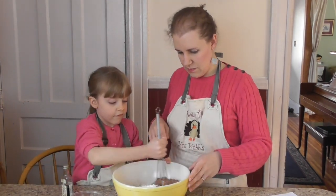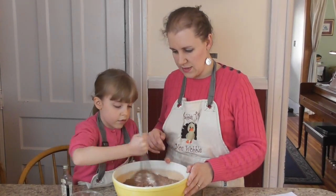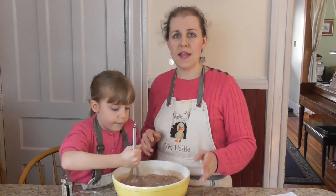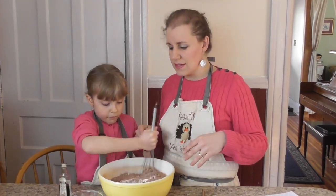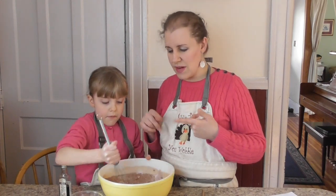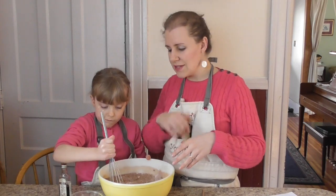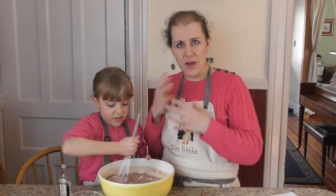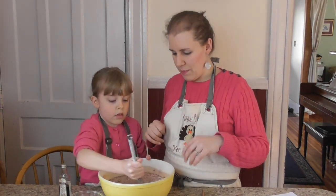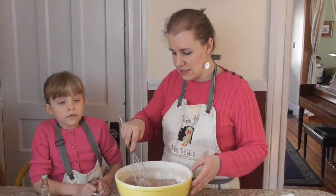Mix that all together. Make sure it's good and smooth and all the lumps are gone before we add our liquid ingredients. When I read the recipe online, it says to actually sift these. I found that, number 1, I don't ever sift my cakes, but number 2, a whisk works just as well with a bowl if you put all of your dry ingredients and then you just whisk it up. It just breaks up those clumps for you and saves you a step. Alright, most of the lumps have been mixed together, so this looks nice and smooth.